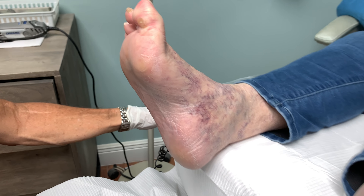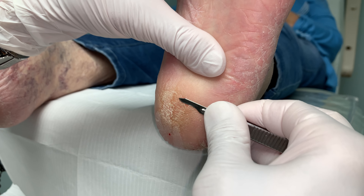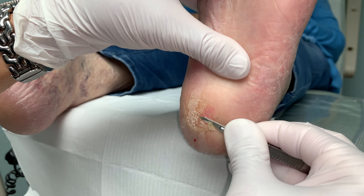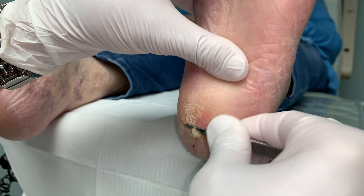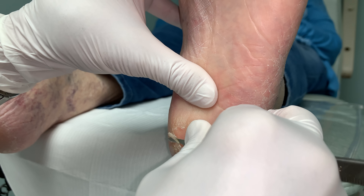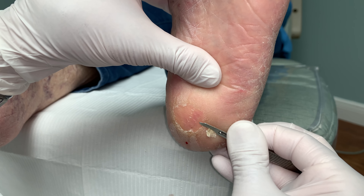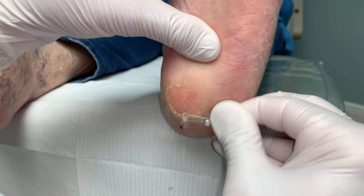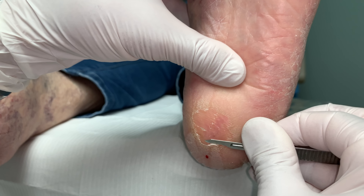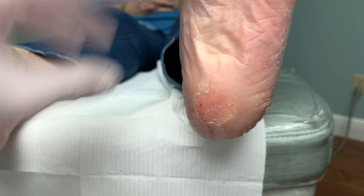So we will start with this callus on the heel. We're going to trim this down — you'll start to feel it getting numb here. What I'm going to do is just take this layer by layer. I'm not sure how deep it is. Was this a real deep callus after you had the ulcer here? I just got that callus a few months ago — never had one there before. So obviously this is a pressure point and this is where she developed an ulcer. An ulcer is an open sore, and she had that before, probably from too much pressure on that area. Then the skin breaks down because there wasn't enough blood flow to it before she had the bypass surgery.